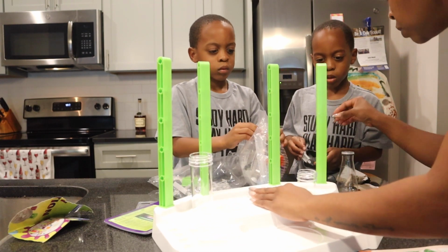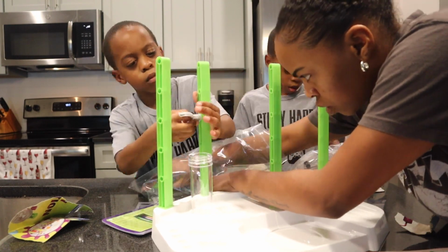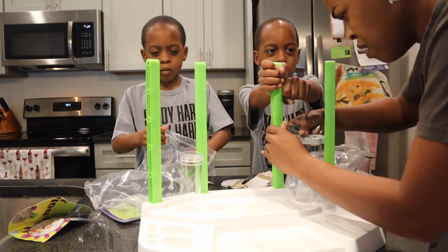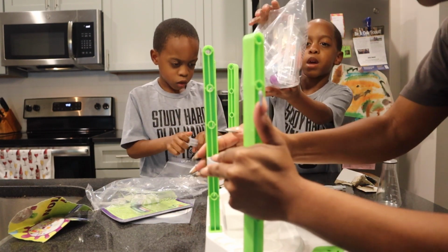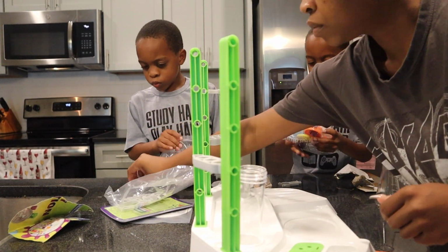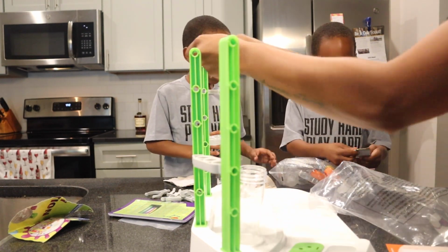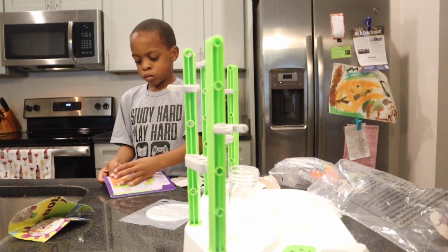Oh, we need to put these brown things, the gray things together first. Can you do this, Mom? Amir, how do you take it off? Is it easy, Mom? Hey guys, why there's the tape? Okay, what is this for? Tool. Come on! Hold it.